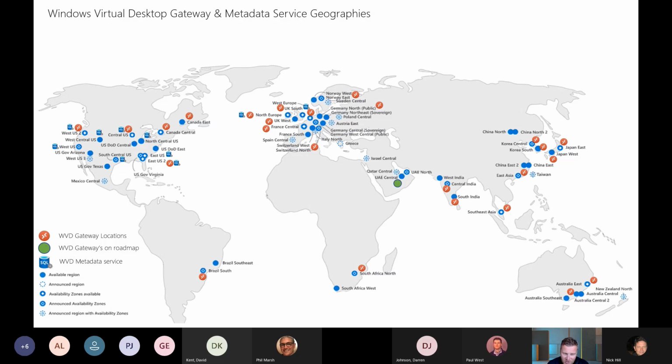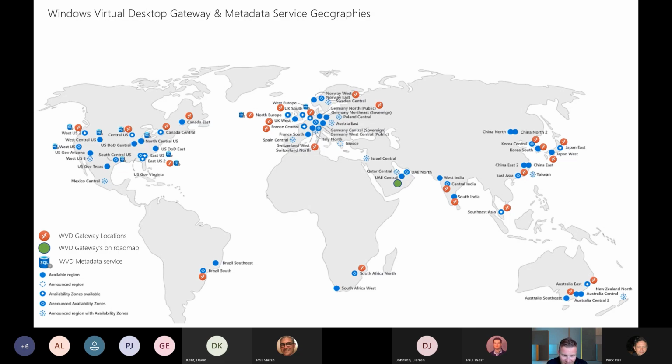So like I said, these all sit behind Azure Traffic Manager and Azure Front Door. We determine where you are basically, or where your DNS location is, and then we'll connect you to the closest red dot that you see on here. And then we will connect you onward to the virtual machine that you've chosen to deploy in any of those Azure regions. So if you are in UK South, for example, that does have a WVD control plane, and you've chosen to place your VM in UK South, then it'll be a very, very tiny network hop from our gateway over to your VM across the Microsoft backbone.